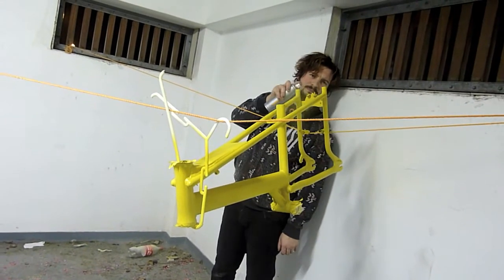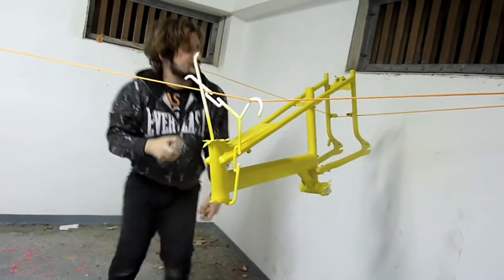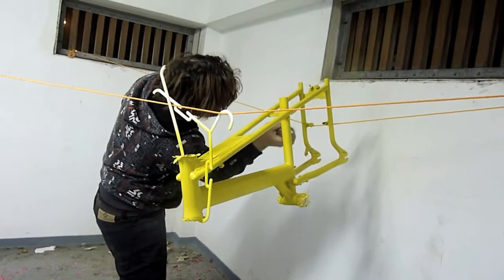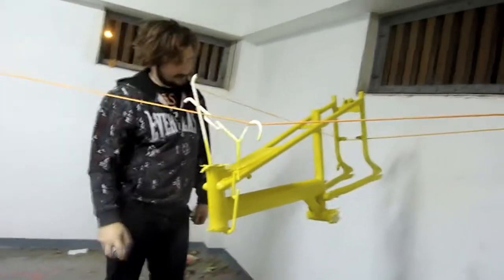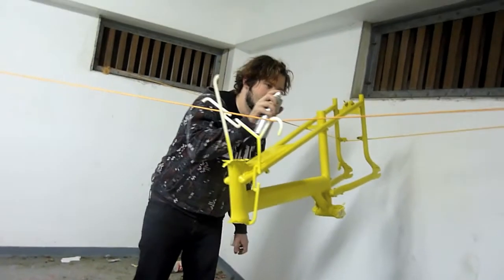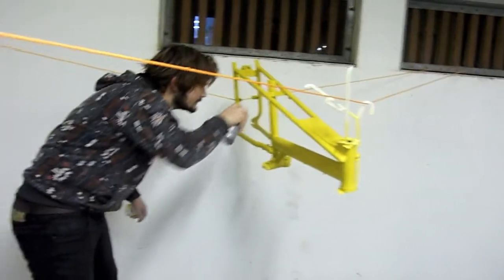Now, if you were going to be incredibly anal, you'd strip it down and start again. But A, I've just run out of white primer and I don't want to buy any more. And B, I really don't want to buy any more white primer. Sorry there, photographer.